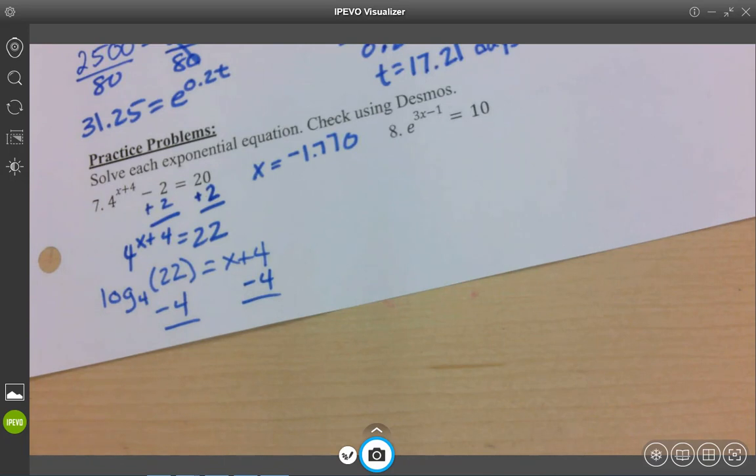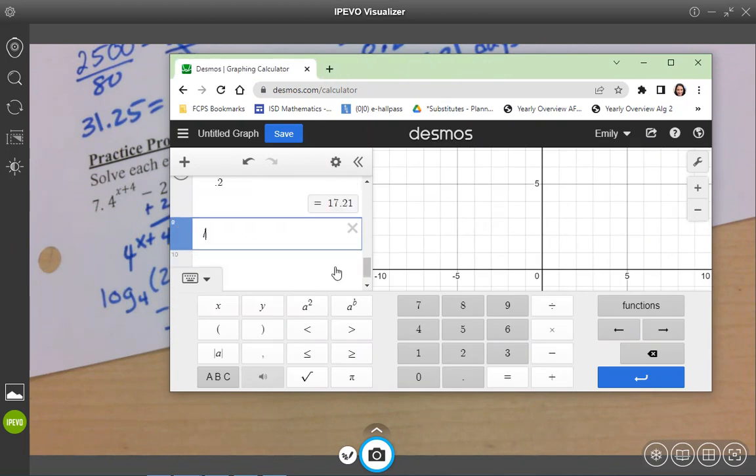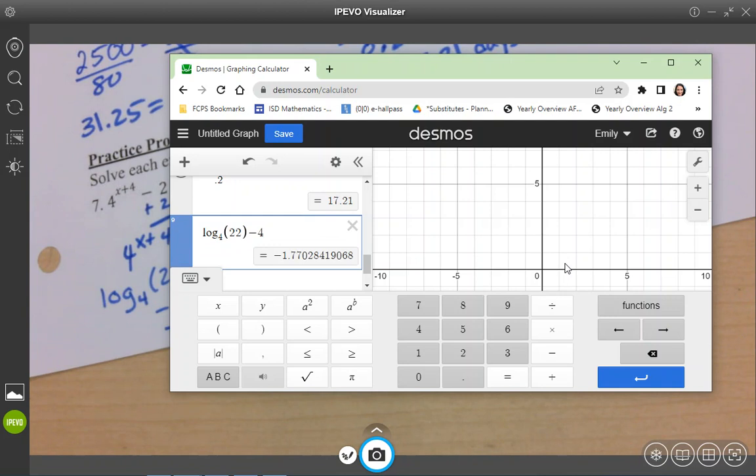And I want to show you something else that Sky found for us so we don't have to go into functions all the time. So if you want to do a log base 4, instead of having to go into functions to get that base, Sky says we can do underscore, which is like shift and dash, and it brings us down there. We can put in the 4. So that's a bit of a time saver. It's nice. Log base 4 of 22, and then minus 4, like that. Oh, that looks like that's going to round. No, that rounds right. That's negative 1.770 is what I'm getting.